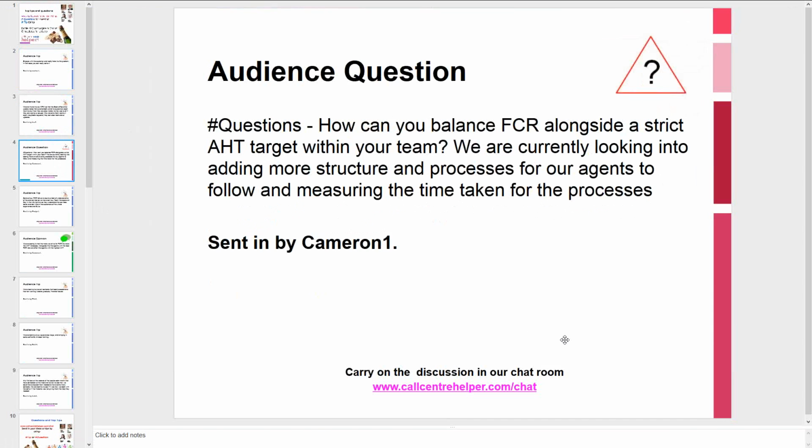Yeah, I think it's an interesting one actually, and it comes up a lot. If you allow people more time to resolve the problem, then your handle time has gone up. But if you look at the total handle time across the number of calls or repeat calls that you would get otherwise, and the dissatisfaction, it is far more effective.